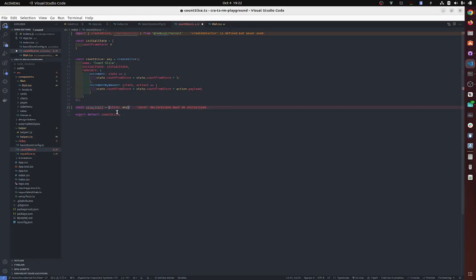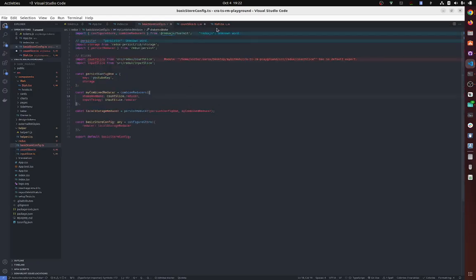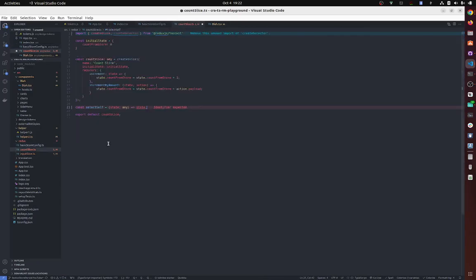state is any, because we're using TypeScript, and then we want state dot, and then which do we want to target, which is going to be count selector. So it's going to be shake and bake.